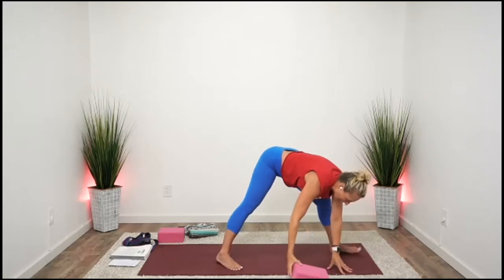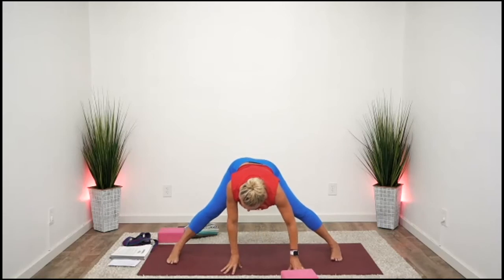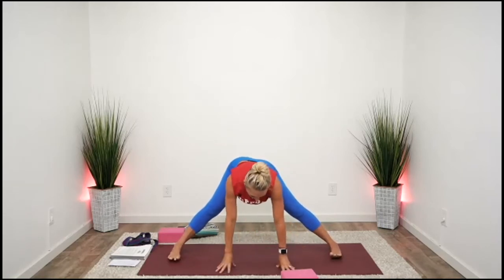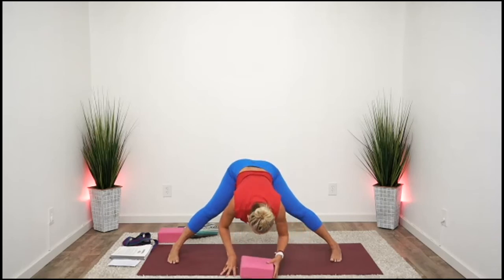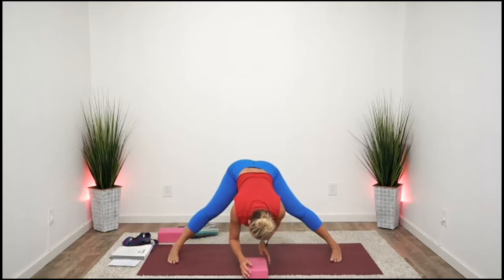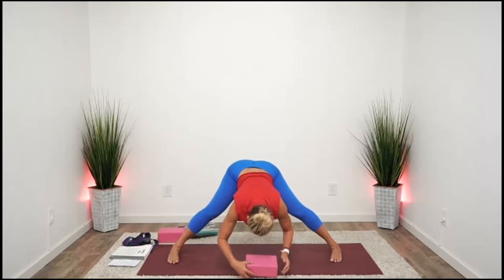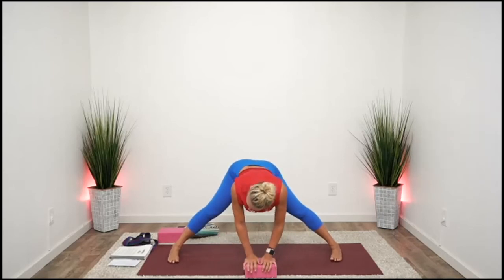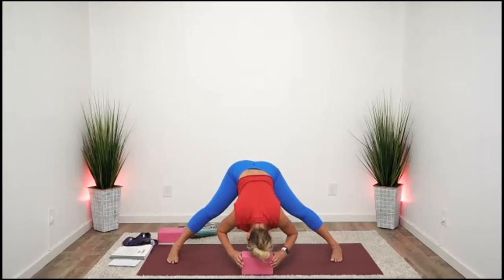Bring your block with you back into the wide straddle. Heel toe the feet wide. Our toes will stay facing the long edge of the mat. As we inhale, flat back, and then exhale, fold. Allow this block to be either a hand rest, an elbow rest, or a head rest. Your body will help you decide which seems most helpful. But let this block support you in some way.